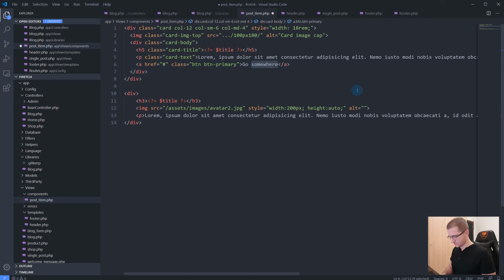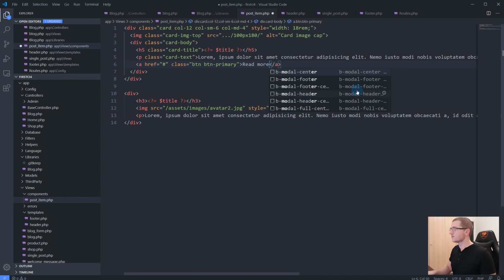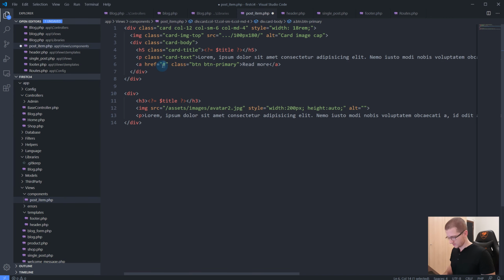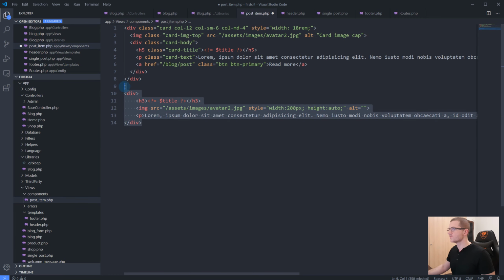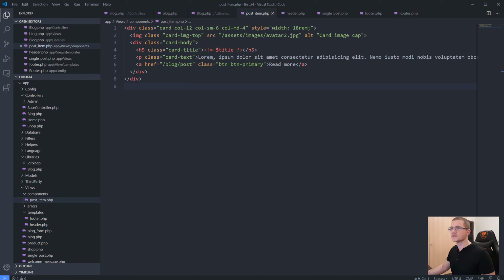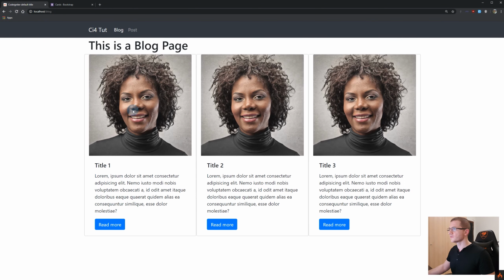Let's say this will be our read more button that will go to blog post. And of course, our image also, we will add it here. Let's see if now it looks a bit better. Yeah, I think so. Maybe it's a bit too large, but you get the idea.